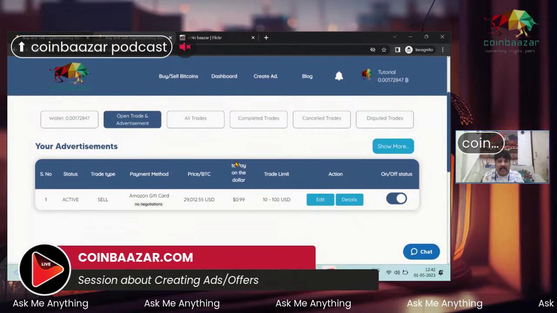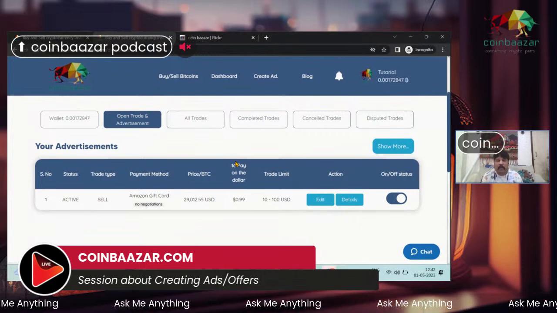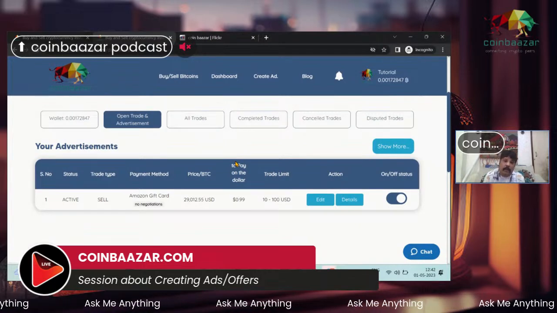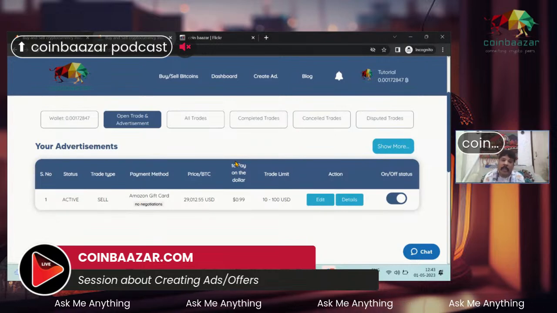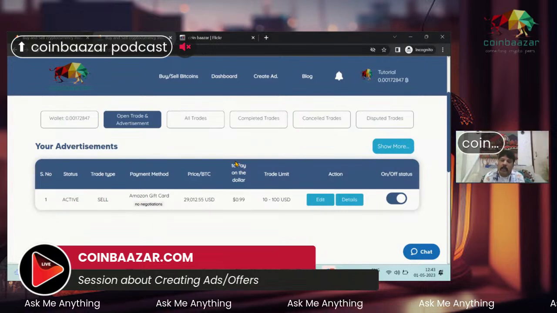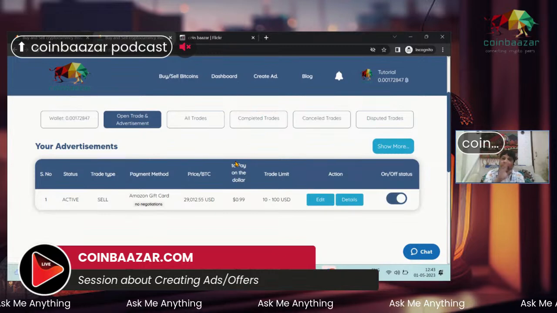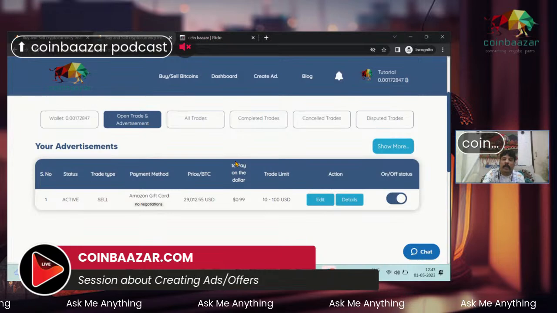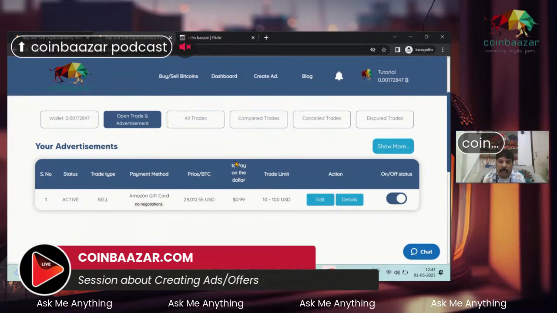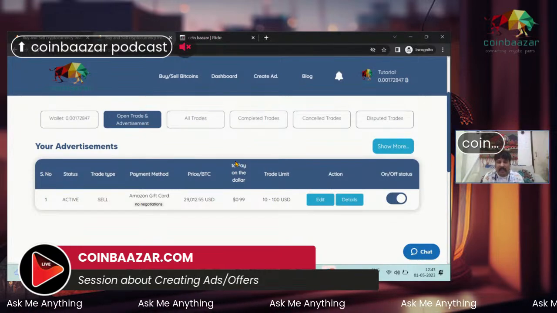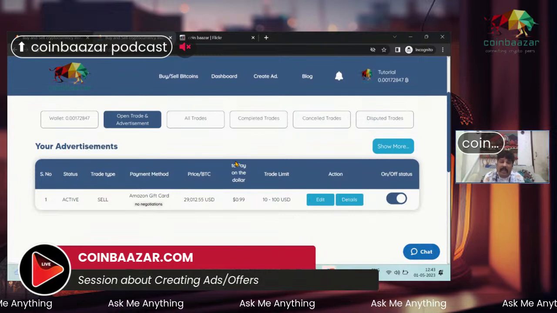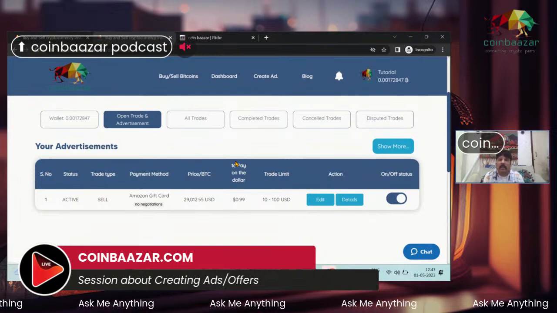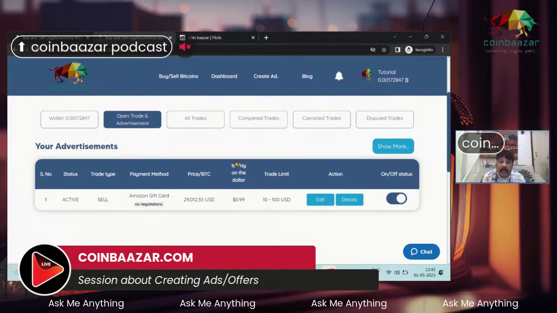The moderators are very quick and easy to respond, so you do not have to worry about them not responding or taking days to respond. So it would be really appreciable if you do not use any foul language or anything of that sort. Rather, just go and raise the dispute. These are the two or three things which will let you get going on Coin Bazaar to a greater height.